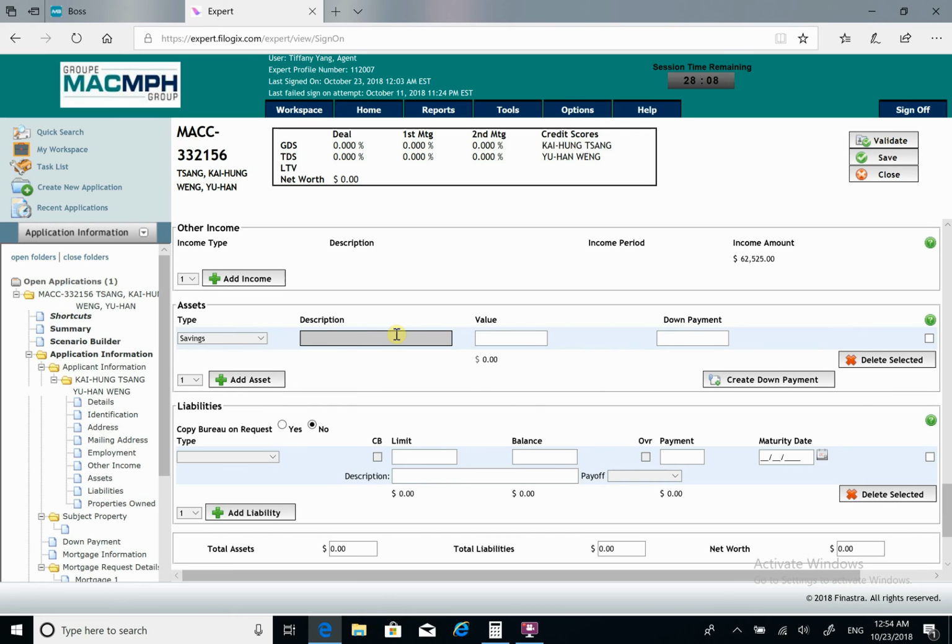So I know my client has some savings. Put the bank if you know, or if you have a lot of banks, you can kind of get away with just putting savings. I know they have about $65,000.